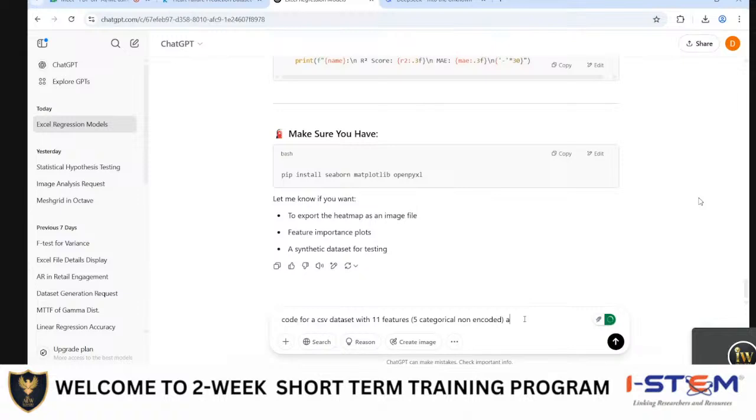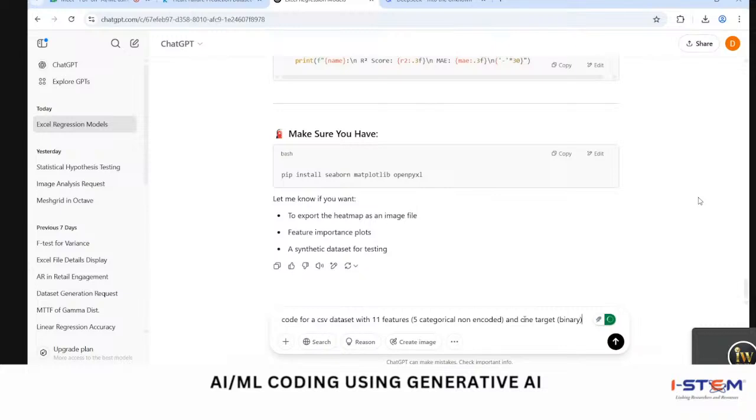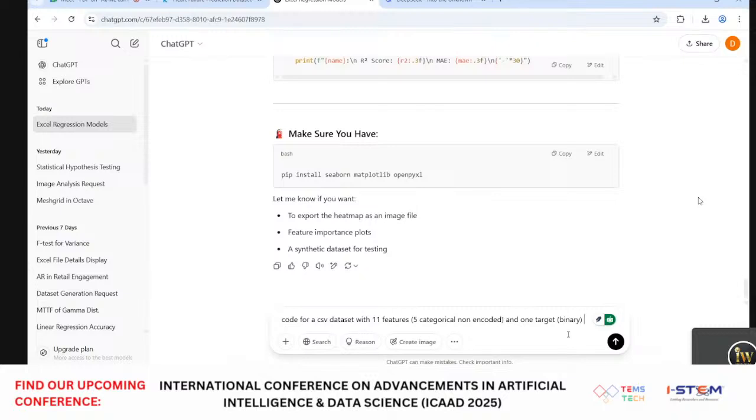Okay, and one target, binary. So the prompt is: code for CSV dataset with 11 features, 5 categorical non-encoded, and one target binary.